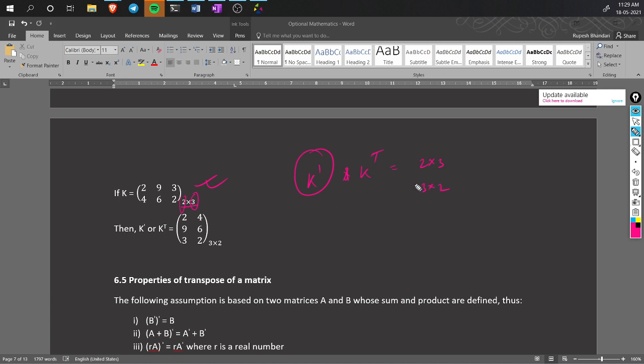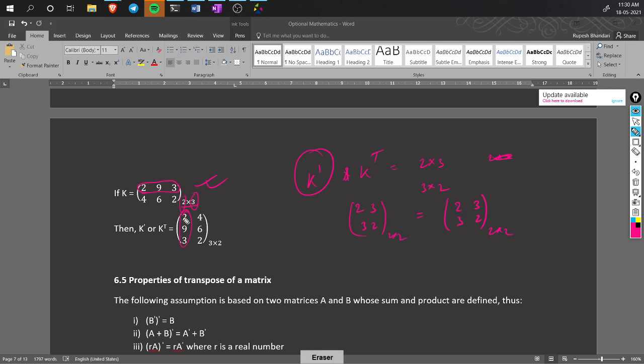Similarly, the row over here will become the column. You need to change the matrix itself as well. So 2, 3, 3, 2. You can take the row, put it as a column, and then put this as a row. This is how it will change. Similarly, in this case, even though it is a 2 by 2 matrix, you will still get a 2 by 2 matrix, but the inside elements will be changing. Always remember that. That is very crucial. So that is a transpose of a matrix.